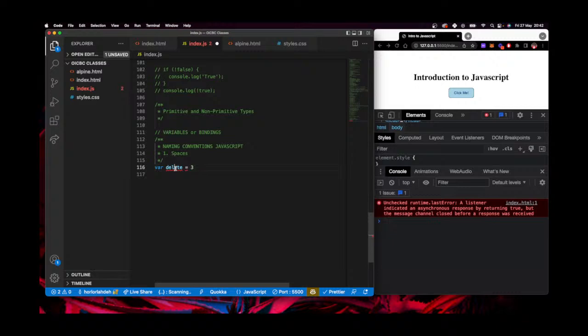So you cannot say your variable name is in quotes, no way. It doesn't work. You can't do that. Okay, so that means it is not allowed.